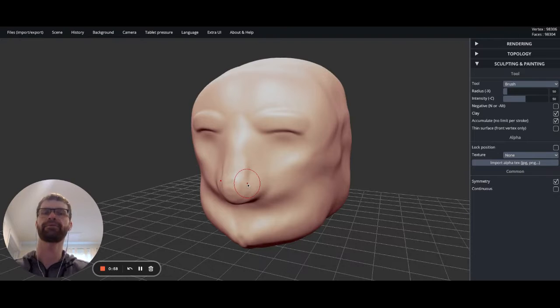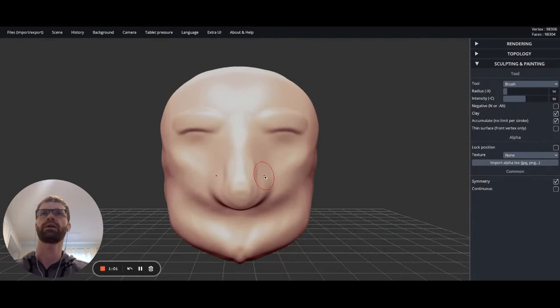I just pushed the F key on my keyboard, which allows me to change my view back to the front really quickly. There's a couple of buttons that are hotkeys on your keyboard, which will allow you to do things really quickly. And you can see all those over here. So if you wanted to change the radius of this really quick, I can hold down the X key, as it says, and I'm just moving my mouse back and forth, and that allows me to change the size of that.